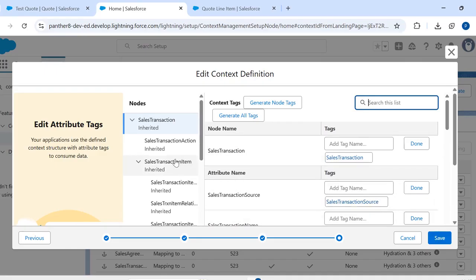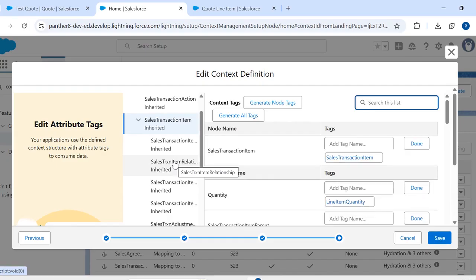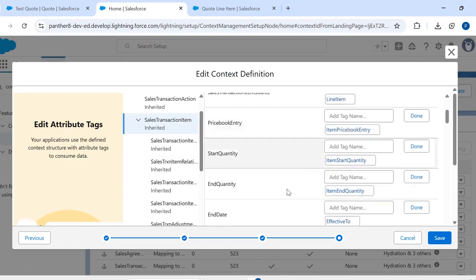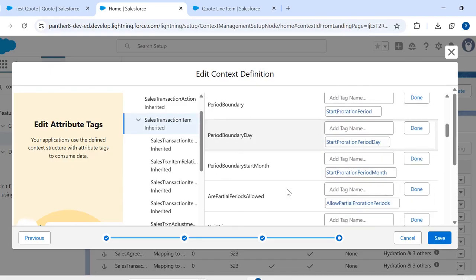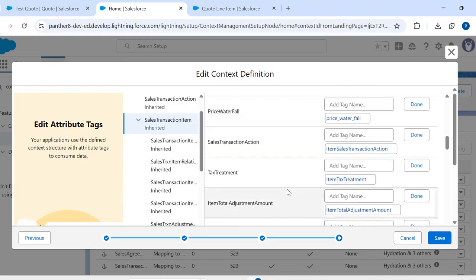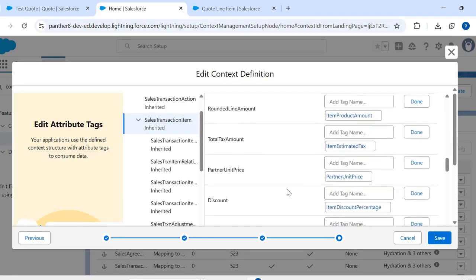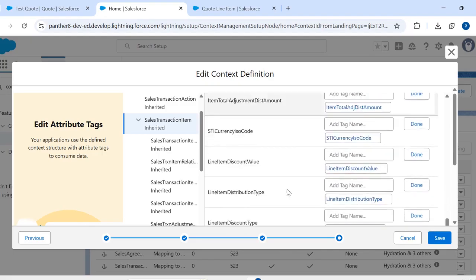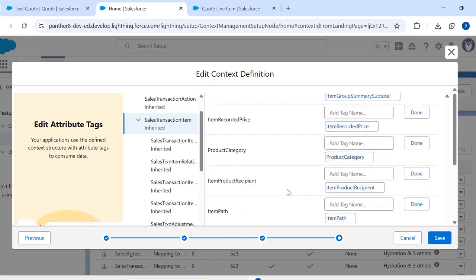Select Sales Transaction Item again. Here, you can either scroll down to find the newly created attribute or use the Search This List box at the top to locate it directly. Let me scroll down and look for the Notes attribute in the list below.